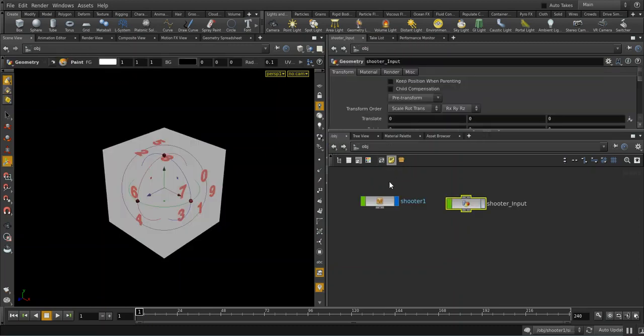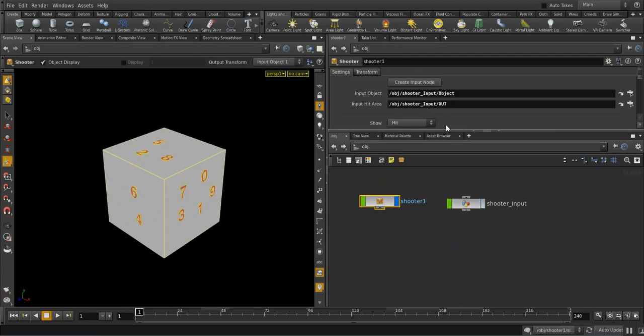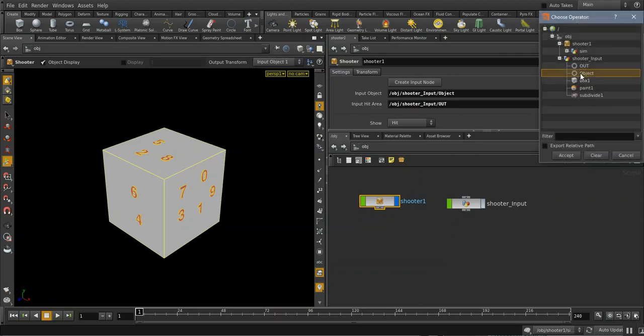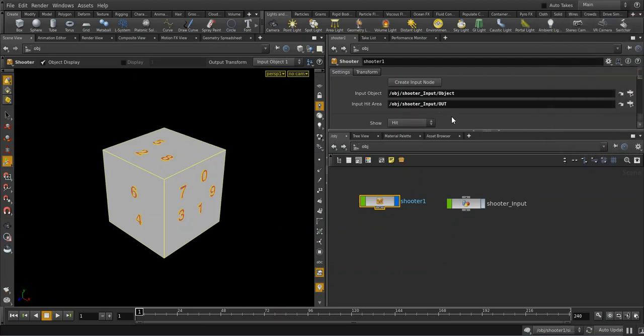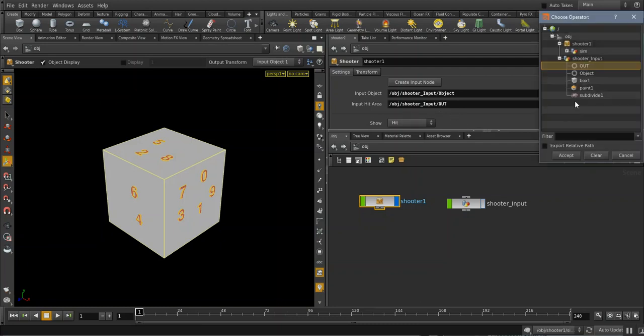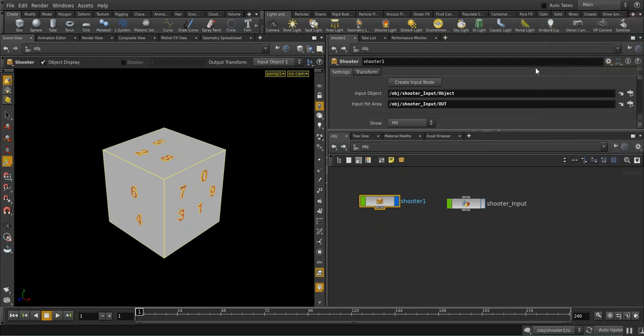Go back to the shooter asset and go right to the input area, where you put the object into your system with this button. In the input hit area, you're going to choose the out node, which is actually nothing else than a null in your system, and you can start right away. What the system is doing for us is creating the pattern of impacts, which means where is 1, there we have the first impact, 2, 3, 4, and so on.